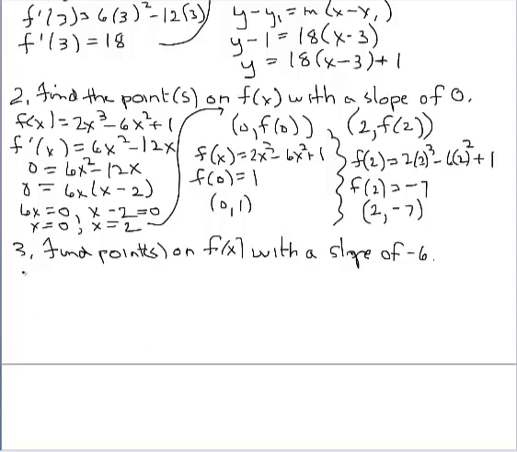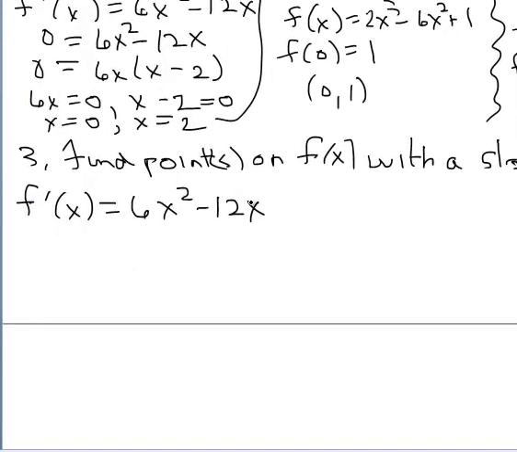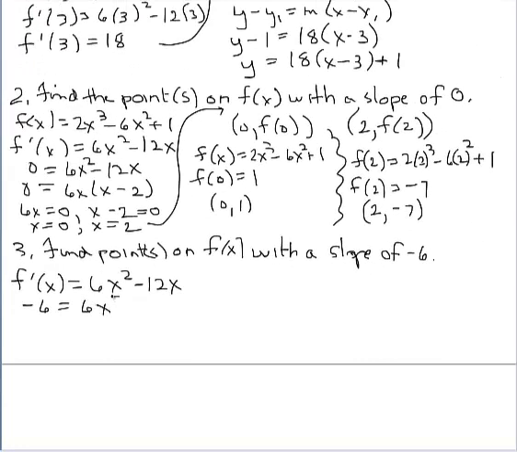Same process as last time. Let's find the derivative. We're going to go ahead and cut to that since we're working with the same function. The derivative is f'(x) = 6x² - 12x. And at this point, I want to find where the slope is negative 6. So, I don't want to find the equation of the tangent line at x equals negative 6. I want to find out when this value equals negative 6. Leaning back on our algebra, we have to solve this equation for x and the correct way to do that with this quadratic is to solve for 0. So, add the 6 to the other side.